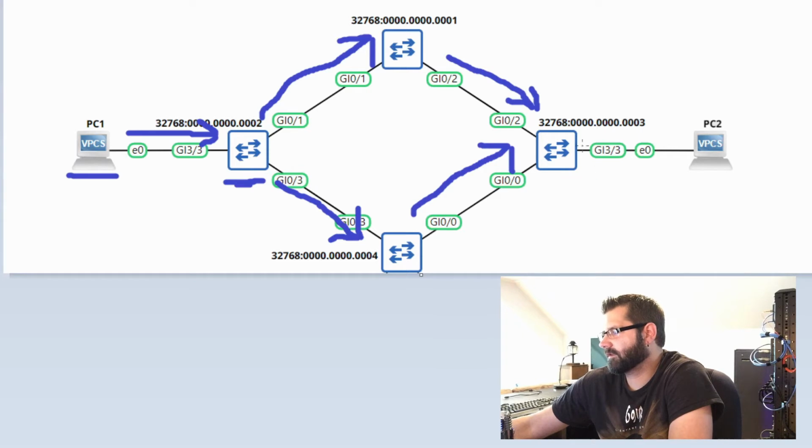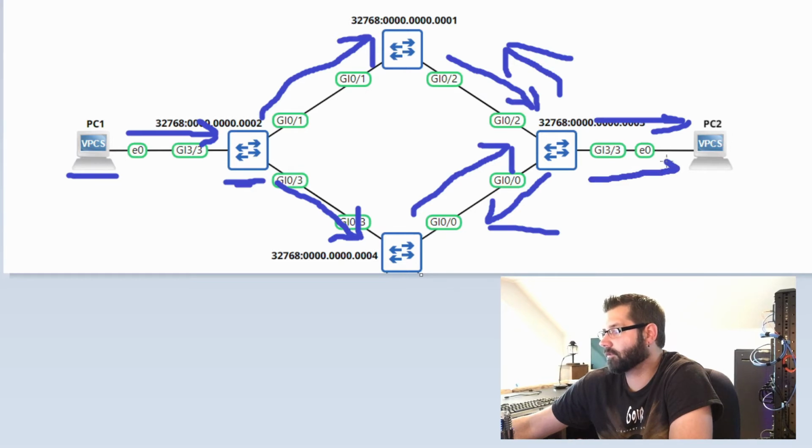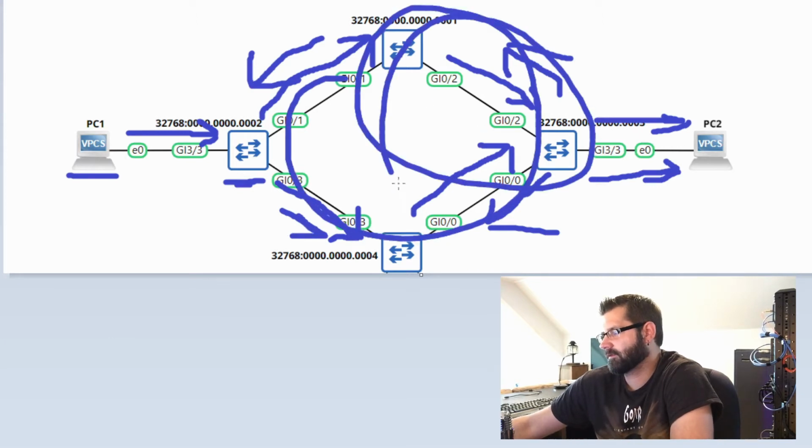And since this switch receives this frame on both gig 0/0 and gig 0/2, the one that came in through gig 0/2 will then be broadcasted out of gig 0/0. The one that came in through gig 0/0 is going to be broadcasted back out gig 0/2. Of course, they're going to go this way as well. So it's also going to affect the resources of everything connected to the network, such as PCs. Essentially, that's just going to loop around the network indefinitely. It's a broadcast storm.